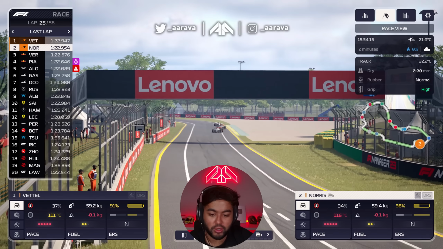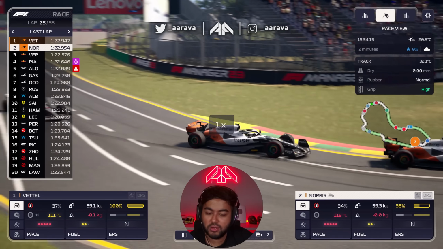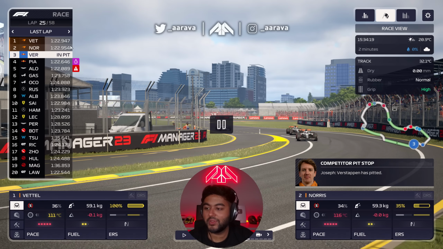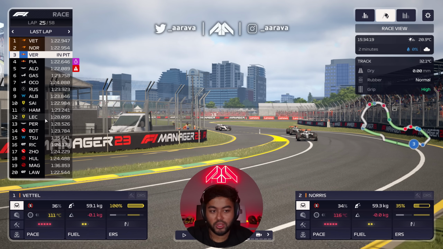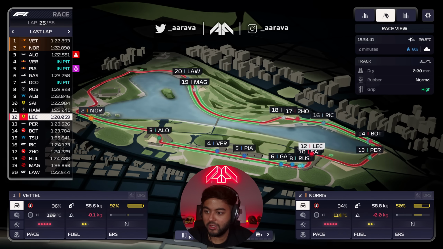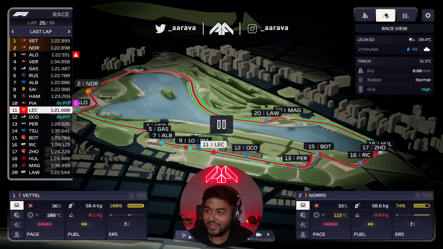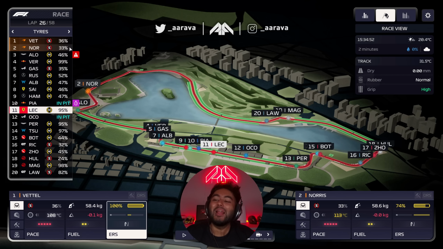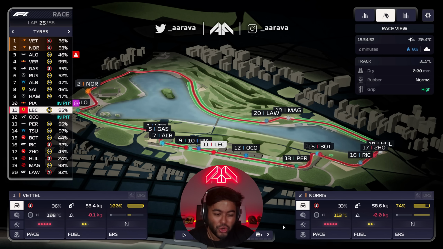Let's just watch on, see if Verstappen comes in. Does Verstappen come in? He's in. Okay, this is crucial. We need to know what Leclerc's done on this lap. 120. Okay, he's 4/10 quicker than us. We have to come in, even with this extra tyre wear. So that's a little bit frustrating, all that extra tyre wear for really not a lot.